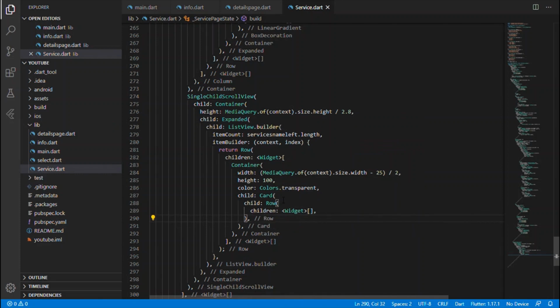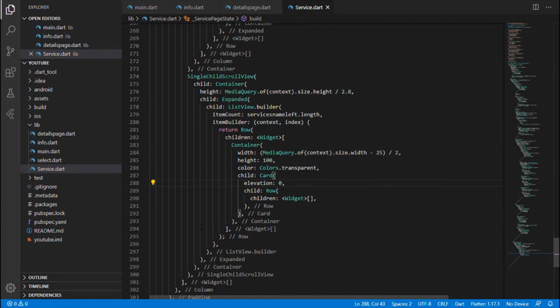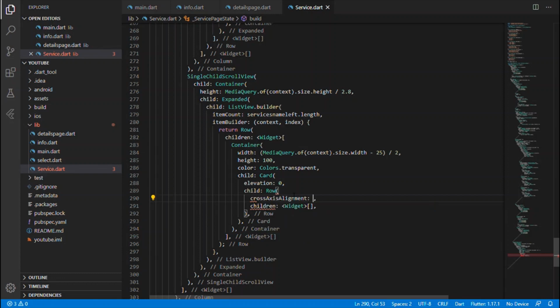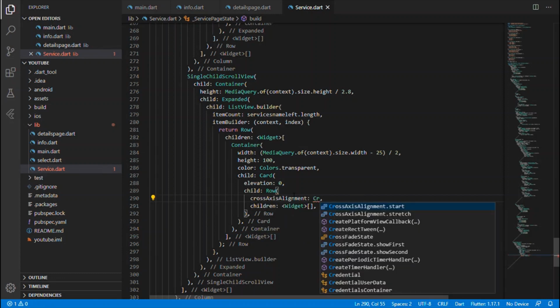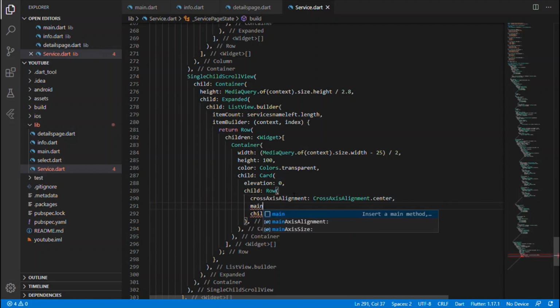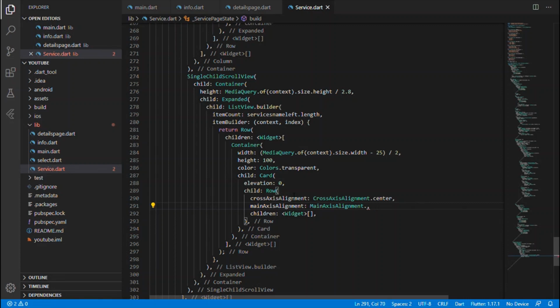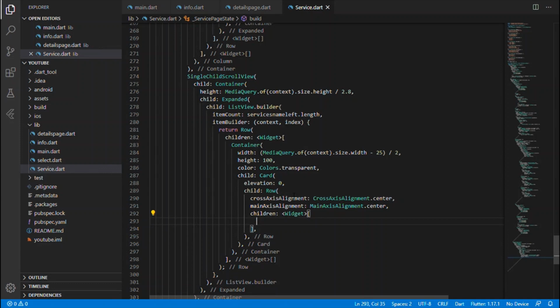Before that, for the card let me set the elevation as 0, and for that row let me set the cross axis alignment as well. This is the cross axis alignment dot start, center. Okay, the main axis alignment as main axis alignment dot center.